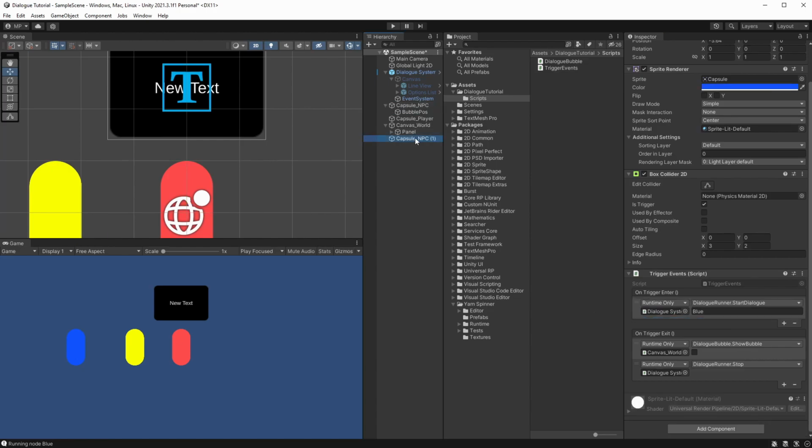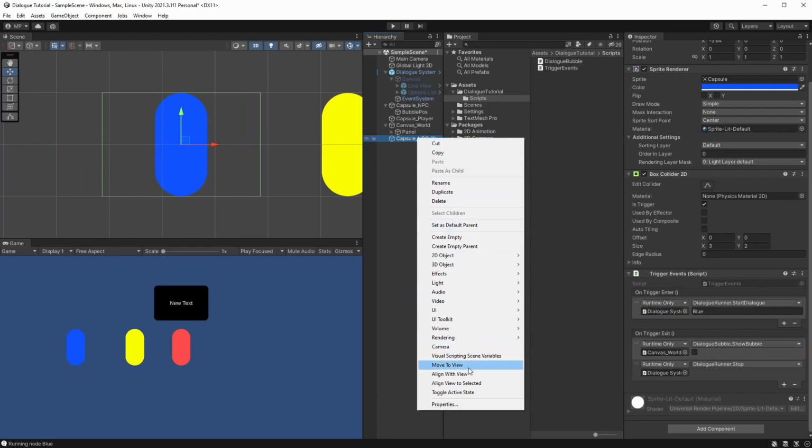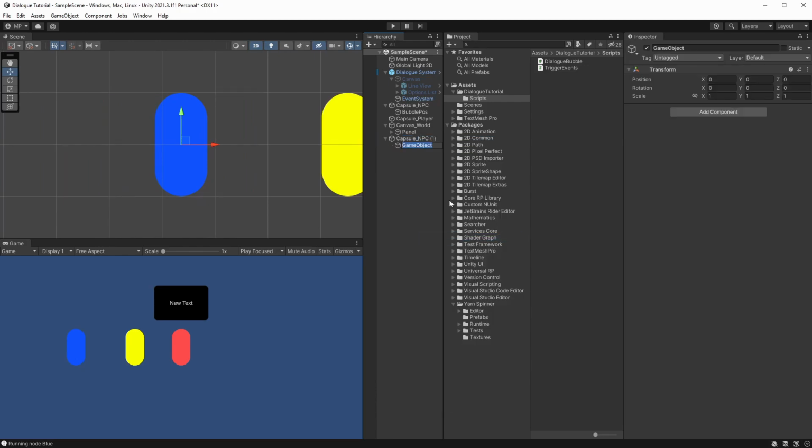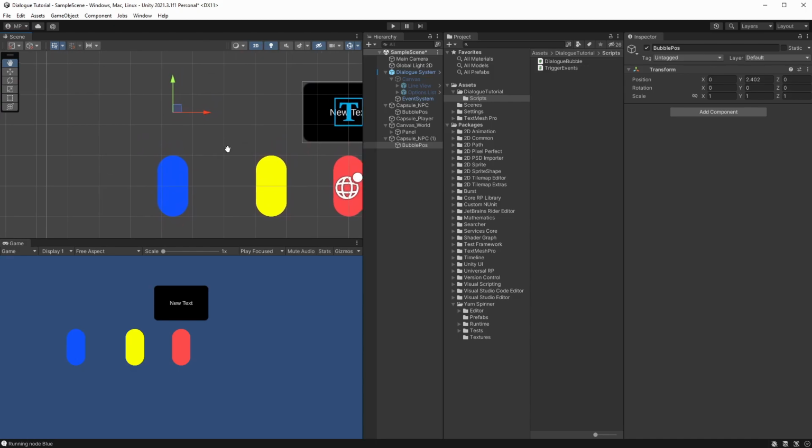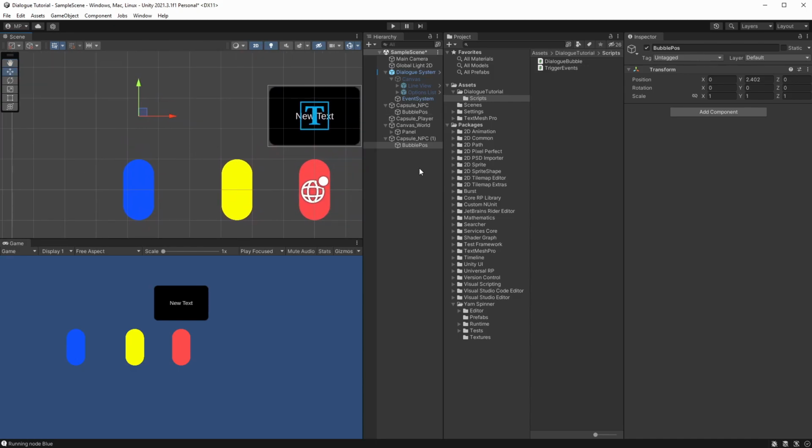So let's do the same with our second NPC. We can create empty again, bubble position, again something like 2.4 above our head.